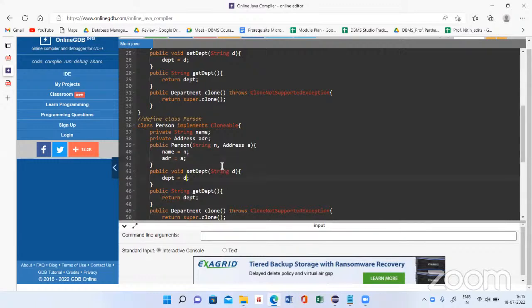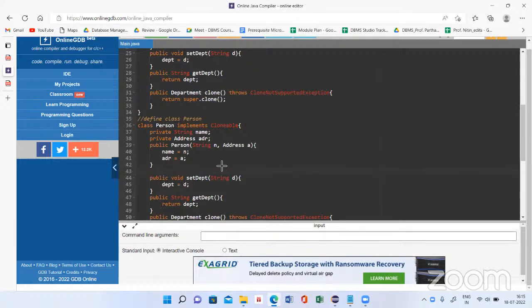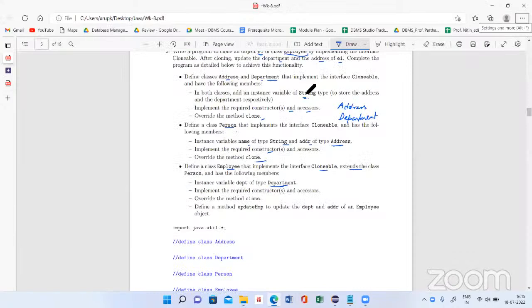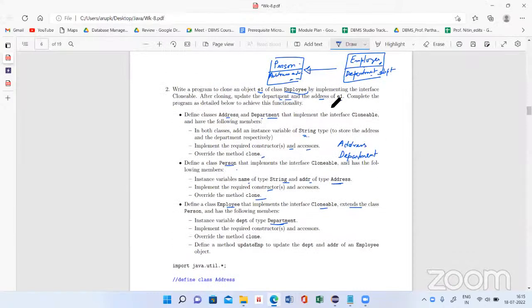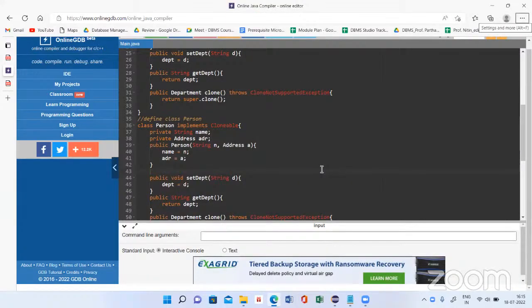Okay, let us create the get and set methods. See, name I'm not going to change anywhere inside my program, because if you look at the question, it says we need to change the department and the address, right? So the mutator you do not need for a name.